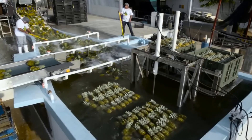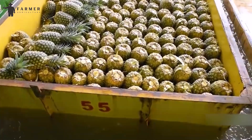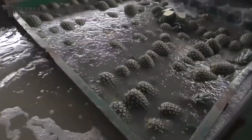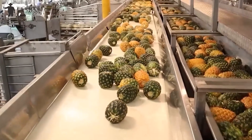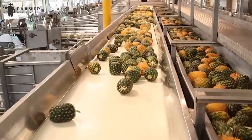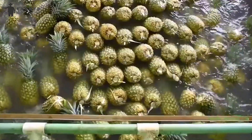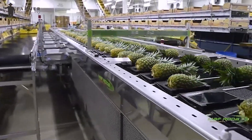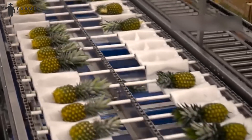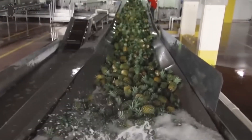Cleaning. After inspection, the pineapples are loaded into wooden cartons and placed into large soaking tanks or pre-washing tanks. These tanks are full of a mixture of water and cleaning chemicals, which removes all remaining dirt or debris. After initial cleaning, the fruits move into interconnected machines via a conveyor belt. The first machine uses brush washers — a combination of rotating brush washing mechanism and water pressure — to ensure thorough cleaning. After brushing, the produce undergoes another rinse cycle. These multiple stages of cleaning ensure the pineapples meet international hygiene standards.